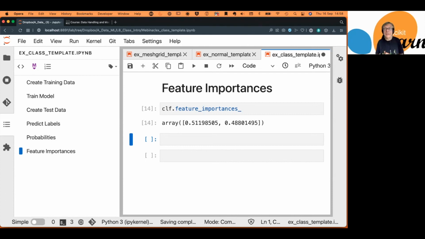If you have 10 features, you get 10 numbers, and it tells you to what degree each of those columns contributed to the prediction made above in discrete or probabilistic fashion, right? So what it says here, 51, 48 percent, is both features contribute about equally to the prediction, which is not a surprise because, of course, it was from random numbers. Why would there be any difference? But it might be if you have 100 features. So if you have proteomics data, 100 different proteins, then you can see which of those proteins is most responsible for the predictions made, say, of a certain phenotype that goes with the sample from which you made the proteomics analysis.